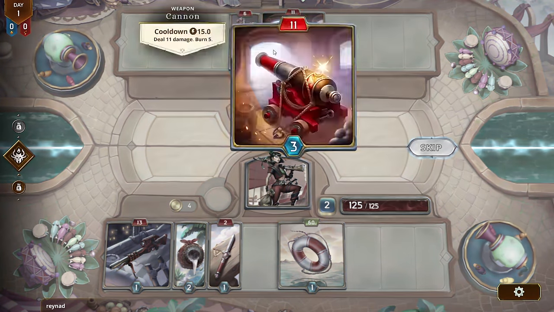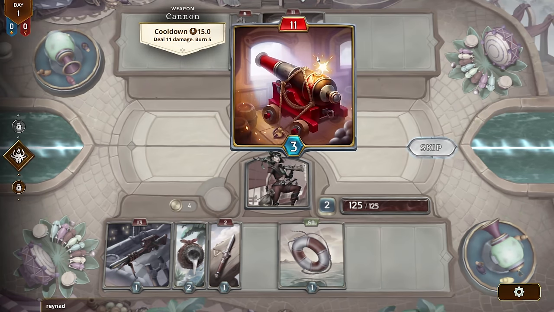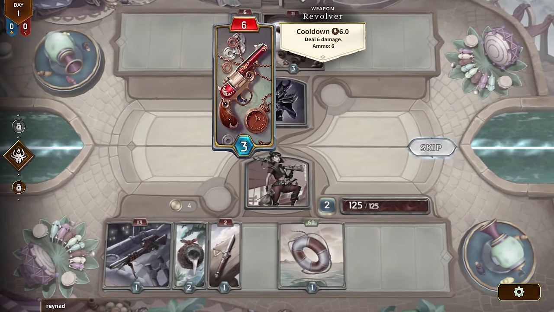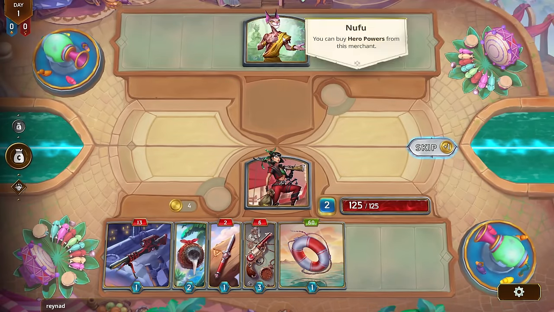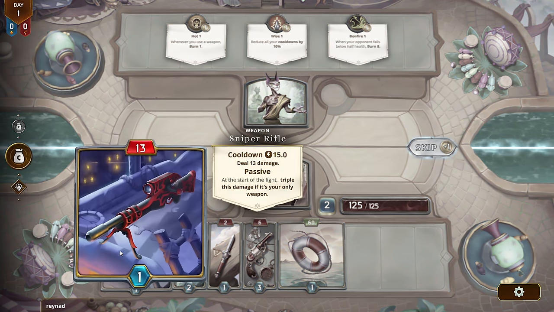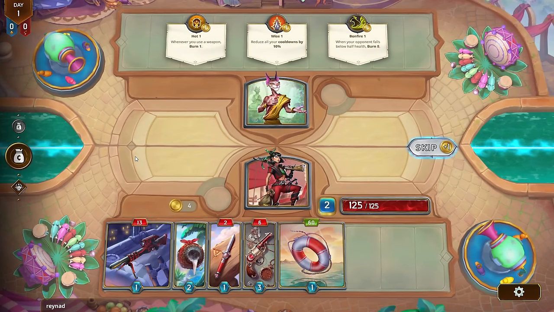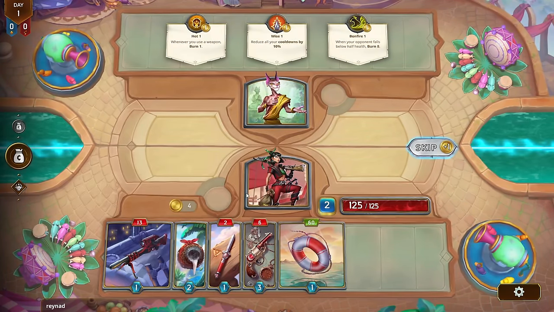All right, so as a reward from Void Lord, I can choose between two of these weapons. They're both level 3, so they're pretty strong compared to the other stuff I have. I'll pick up a revolver, why not? Get a Nufu, pick a hero power. Whenever you use a weapon, burn one. Now, I don't have to commit to the sniper rifle if I don't want to, because it is only level 1, and it's going to start getting outscaled, basically.